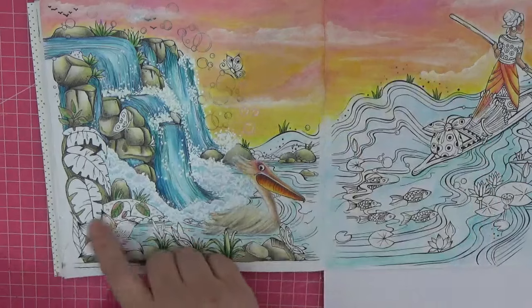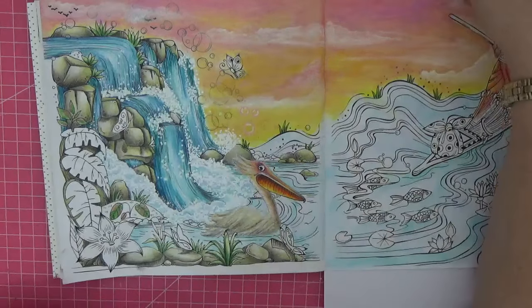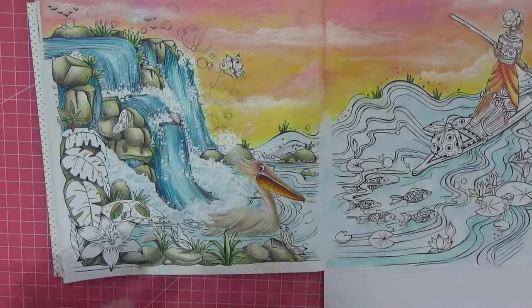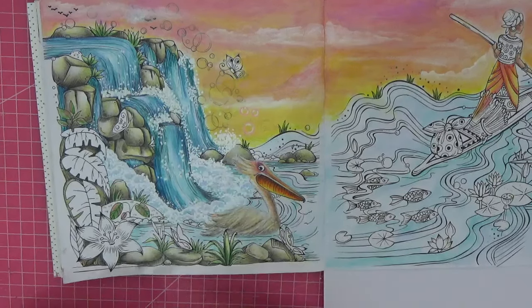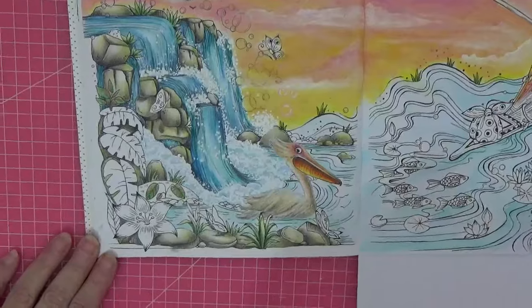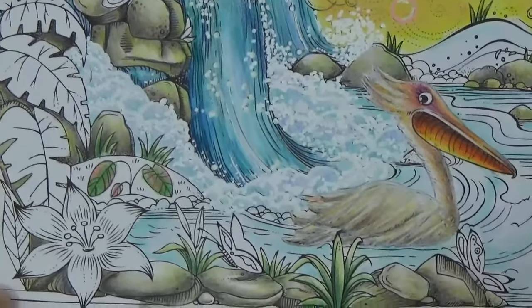Right. For this beautiful lily flower over here, we are going to use magenta. And we're going to use alizarin crimson and pink madder lake. Yes, okay. All right, let me bring you in. I'll try to be less dizzy. And then you can have a close-up of the bird then, when the camera stops shaking.